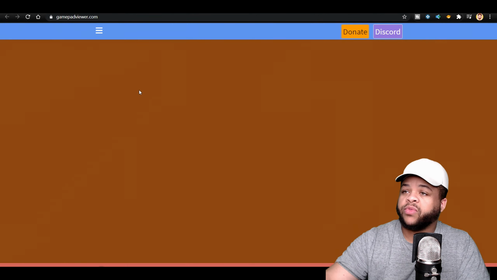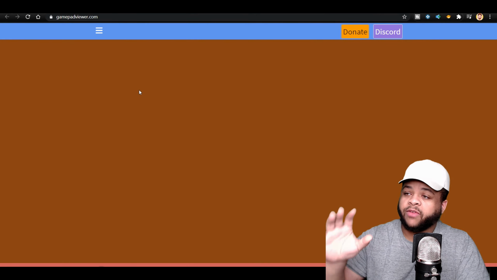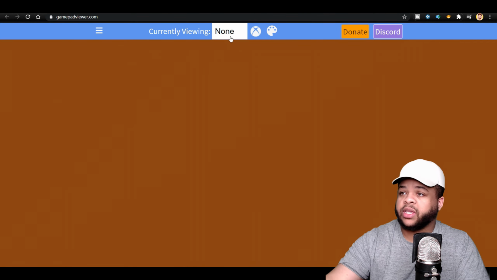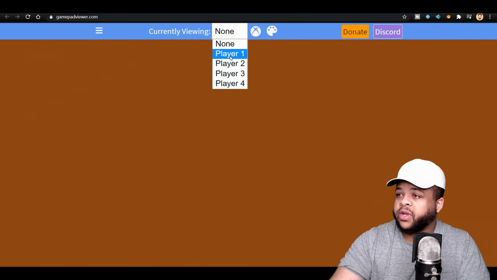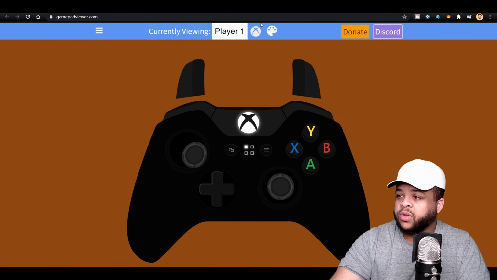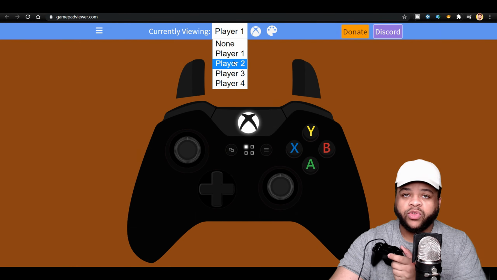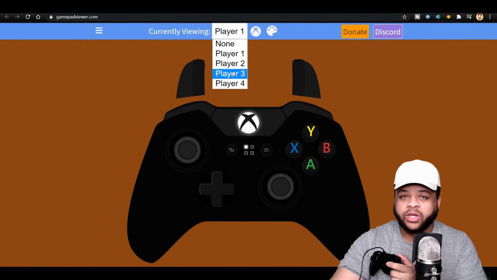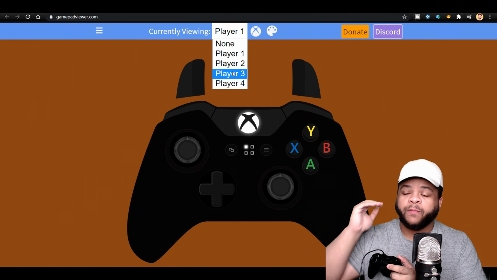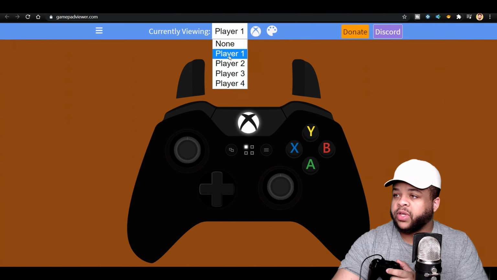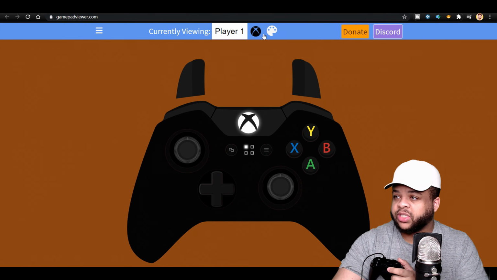And then once you do that, all you have to do after you set it up on your Xbox Companion app and everything's moving and doing exactly like it should, you want to come over here and choose one of these. Now, if it doesn't show up on player one, that's fine. You just click player two and then move the controller. If it doesn't show up on player two, just keep going through the different numbers and then you'll start to see your controller moving. So player one is working just fine.